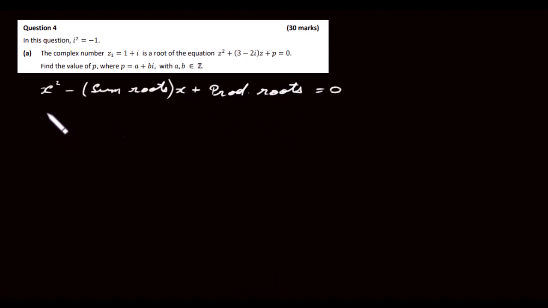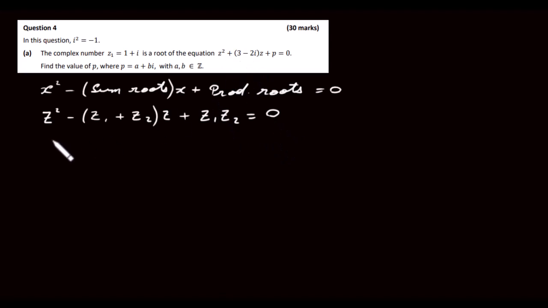So we can say here that we have z squared minus, we have two roots in here that we have to add. Let's call them z1 and z2, which we're adding. And this is our x equivalent here, if you like. And then we've got to multiply them out here. So this is where the p was, if you like. So this is where we have to multiply them. So it's z1 times z2, and that's equal to 0.